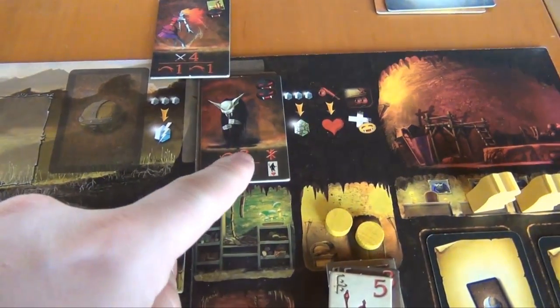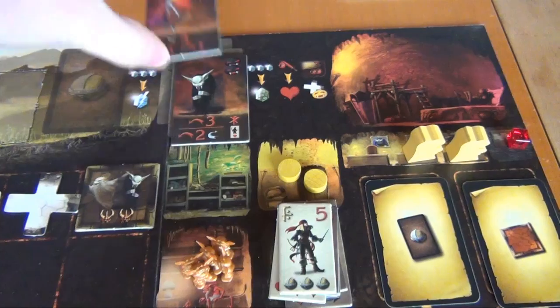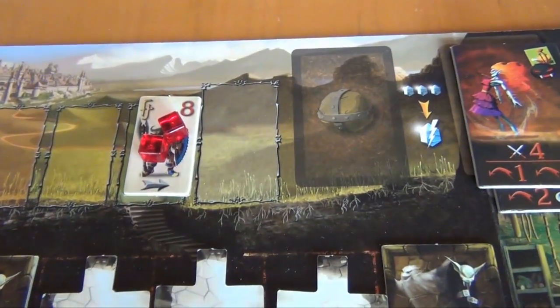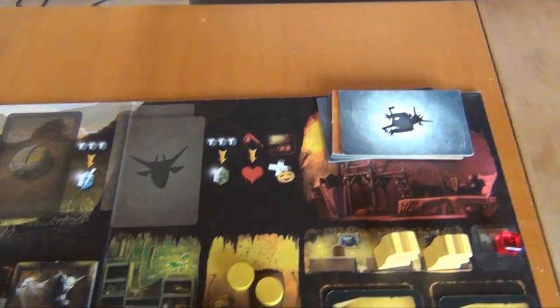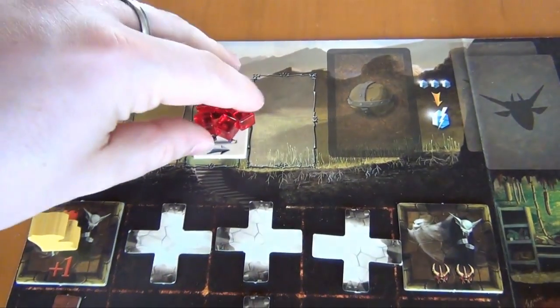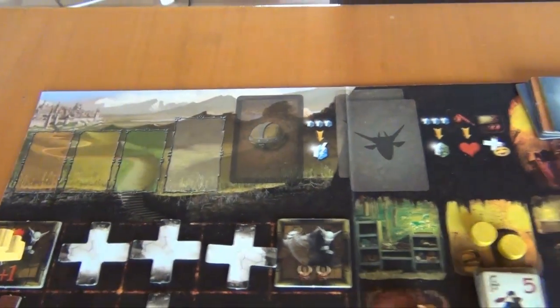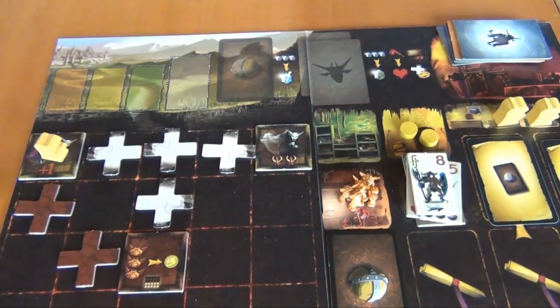He gets +1, so this attack is now 4, and he can attack anyone with it, so he can take out the rogue. And then the witch, her attack is at 5, so she does 5 damage to the wizard, almost killing him. There's no healing, but there's fatigue, and that fatigue gives the last 1 damage that the warrior needs. So this room is not conquered, and combat is over for the yellow player.